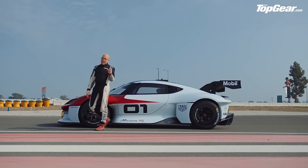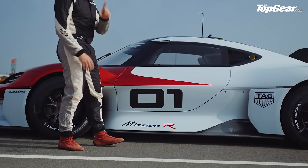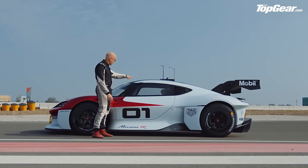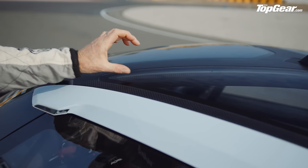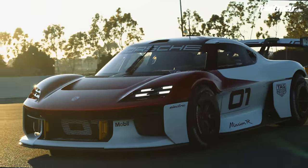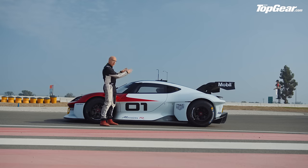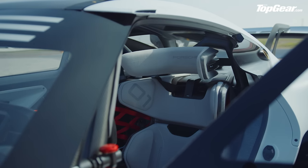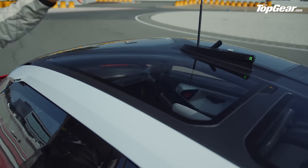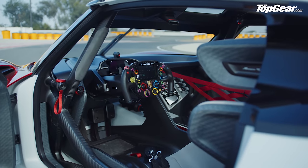The next interesting thing is what goes on in the middle of the car. It's built around a steel space frame chassis — that's not particularly interesting, it's just a concept car. But much more interesting is what happens up top. Rather than having a steel roll cage, it has a carbon roll cage. At the moment that's not allowed by FIA regulations, but this car isn't meant to abide by current regulations — it's looking at what motorsport will be doing in six years' time. It almost has this carbon exoskeleton of protection around the driver, built into the seat as well, in a massive one-piece construction. So it's super safe, and there's more space — you haven't got a roll cage blocking your view or making it awkward to get in and out.